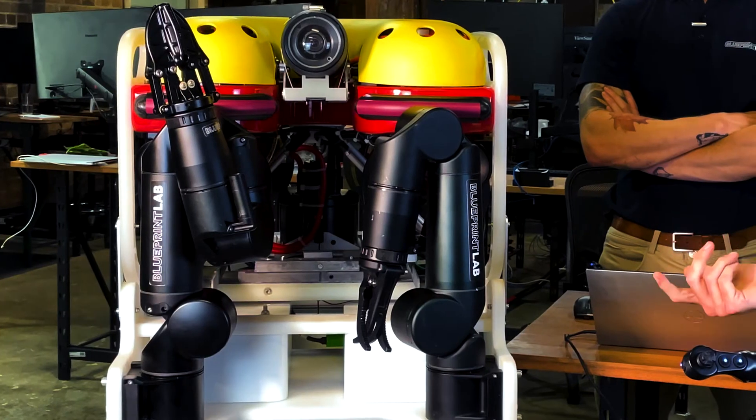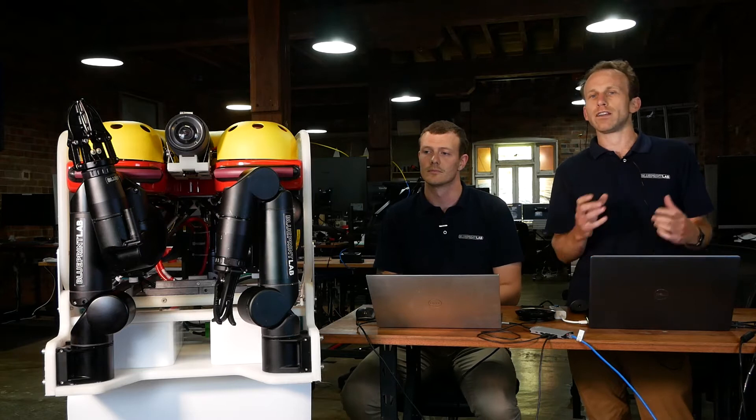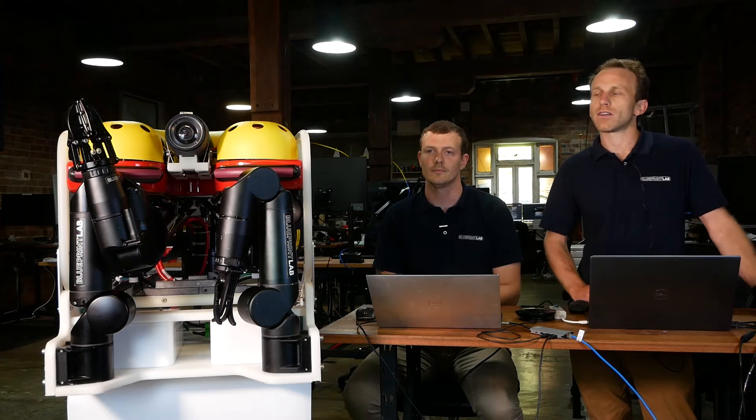Thanks James. I'm going to start with just a bit of an overview of the manipulator itself. The Bravo is a manipulator, but it's also a system. On the front here we have a five function on the left and a seven function on the right. We go all the way up from a single function rotator or a single function grabber all the way up to seven functions. What allows us to do that is that the Bravo is made up of modules — it's a completely modular system. All the actuators are independently controlled, have their own internal electronics, controllers, encoders, motors, gearboxes, and you can string those together in different combinations. We offer a standard set of combinations, but if you have a very specific requirement, you can reach out to us and we can usually come up with a customized solution.